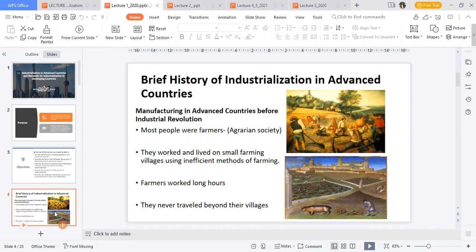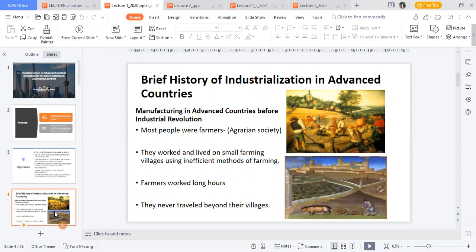So you can choose to explain something there, and then once you're done, you narrow it down a little to advanced countries, then you tackle the question itself. Now, in the olden days, most of the agricultural activities were what the advanced countries were doing. It was agrarian, agriculture. They were doing agriculture. So in agriculture, what were they doing? Most of them were doing subsistence farming. Subsistence farming has got to do with cheap labor, no real investment, and they were doing it for just a small family.